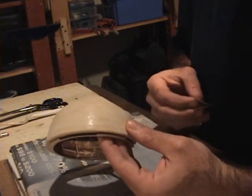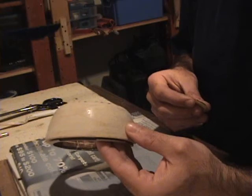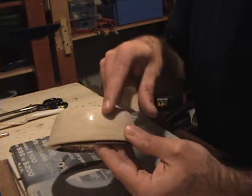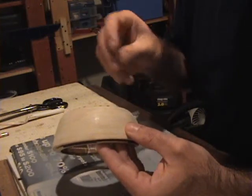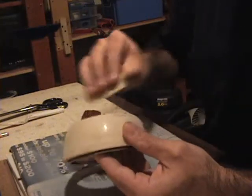You can start with something a bit coarser, 120 grit, 180 would be fine. Just be careful that you don't go through the fiberglass cloth itself and into the weave. If you do, you'll know it. You'll see a quite white spot where you've gone through. If that does happen, a couple of drops of thin CA, let it cure, and light sanding. That'll fix it later when we put the putty on. So here we go.